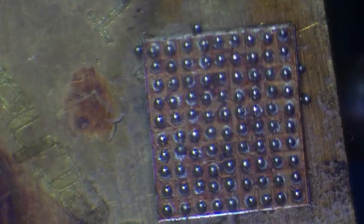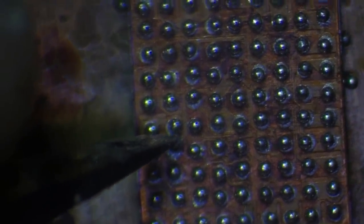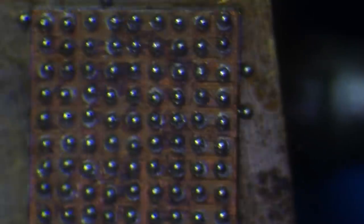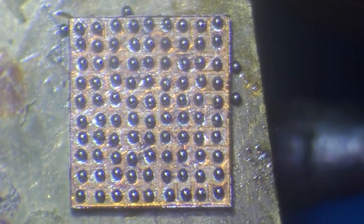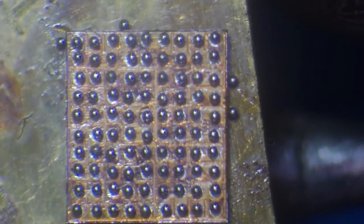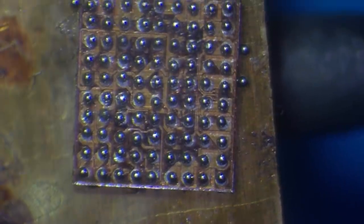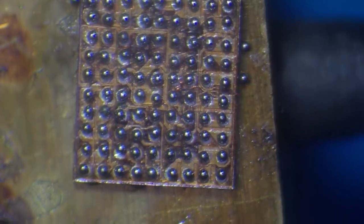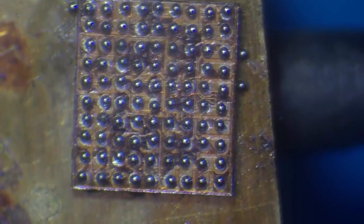That's fine. So you can see we've got this chip on the attachment. What I need to do — you can see we've got the chip here and it's on the attachment. This little attachment goes on the end of the soldering iron. It's going to get the soldering iron to heat up this attachment to a point where it's going to melt these balls. I'm going to turn the soldering iron on — that's going to take a while to warm up. This is a solid brass attachment, so just bear that in mind.